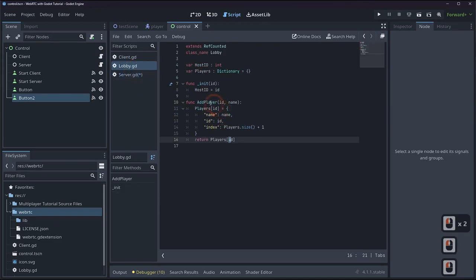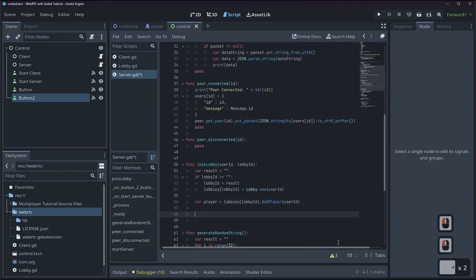If you look at our lobby, we are setting up who our host is, and we only want to run that when a lobby is created. When a lobby gets created, we need to designate somebody as the host. So that means that you need to have that information on creation, and then we can add them as a regular player. So we're designating them as host on creation, and then we are adding them as a part of the actual lobby itself. And that's basically how you create a very simple lobby.